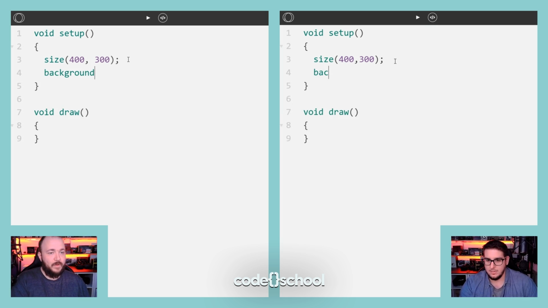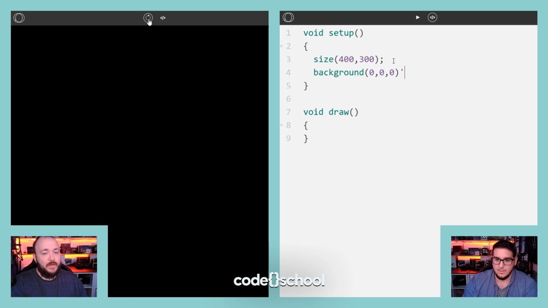Okay, so if we go back to this, we can use another function called background. We need parentheses again, and it takes in three integers. What do you think those are? Color. Yes, the red, green, and blue. So if I say 0, 0, 0, does it have to be 0, space, 0, or can it just be 0? The space is optional. If you want to have space, that's fine. If you click play on that, oh.